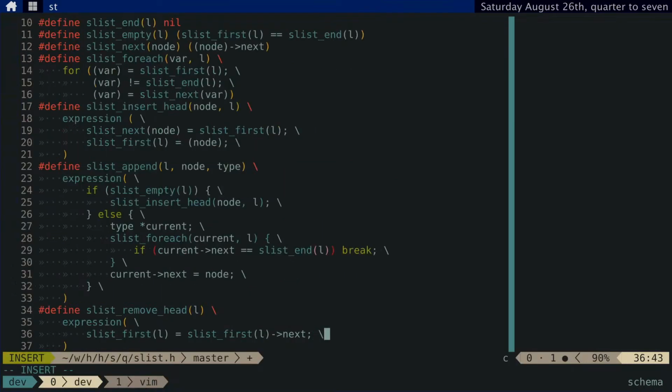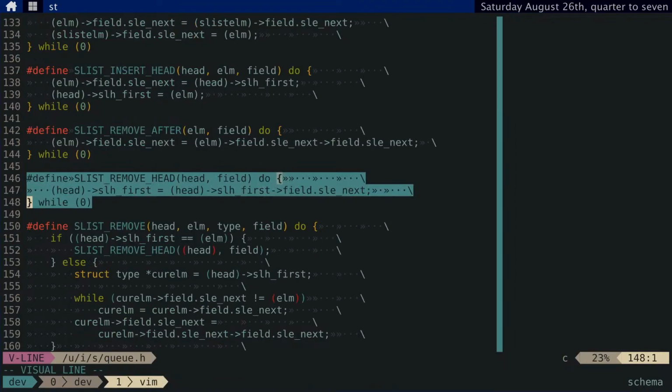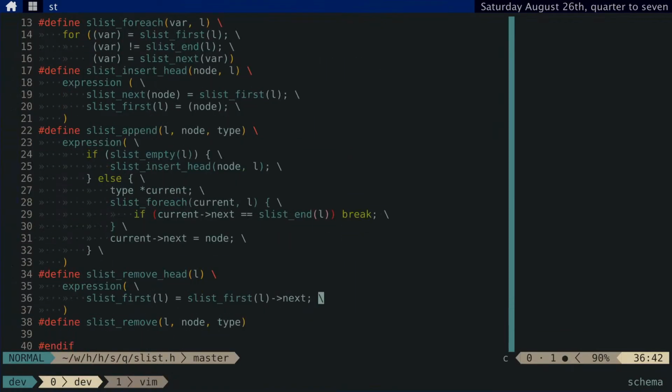Yeah, I believe this is correct. So the first element is equal to the first's next element, and that will remove the head.